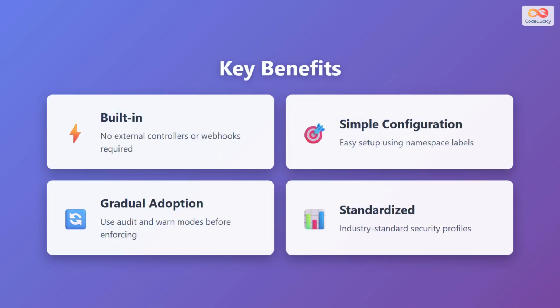Pod security admission offers several key benefits. It's built directly into Kubernetes, requiring no external controllers or webhooks. Configuration is simple using namespace labels, making it easy to understand and manage. It supports gradual adoption by allowing you to use audit and warn modes before fully enforcing policies. Finally, it provides standardized industry-standard security profiles that follow Kubernetes best practices, ensuring consistency across clusters.